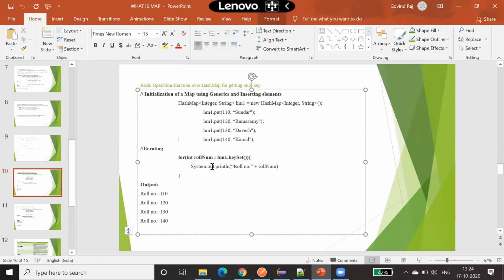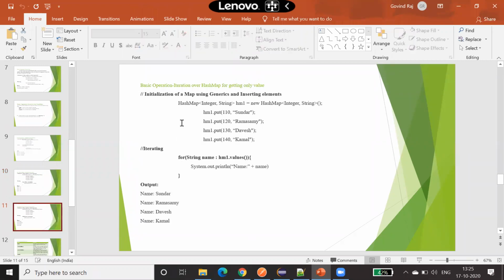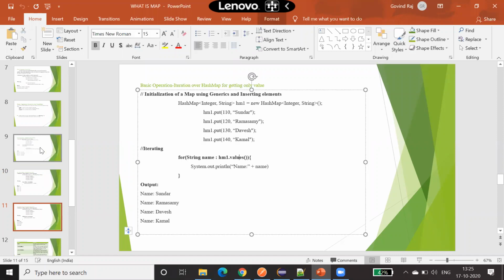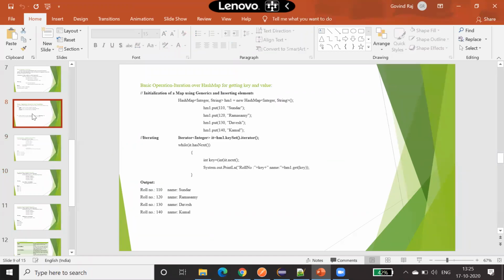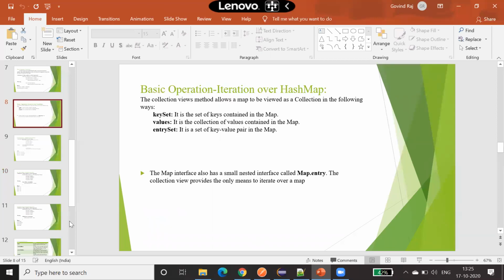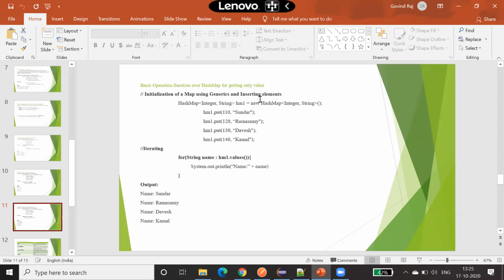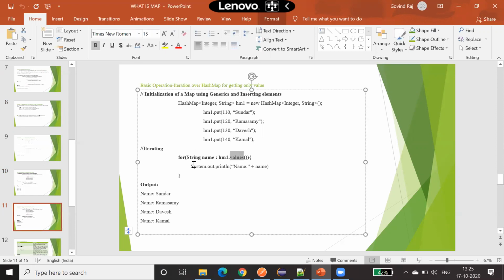Then we have seen how we can get the values, key and value, and we have seen how to get only keys. Then we are going to see how to get only values which are available in that HashMap. So we have to use only values. I said before there is a method like keySet, values and entrySet. So we have a method called values here. We have to specify that after adding the elements, by using the enhanced for loop we can specify the values method. So it will retrieve the names, whatever was added.